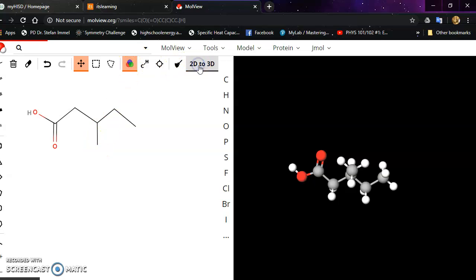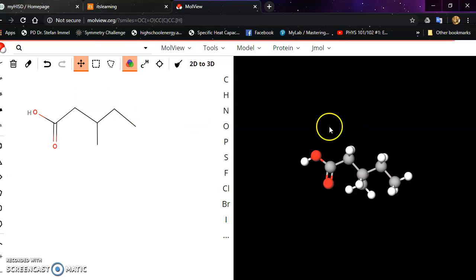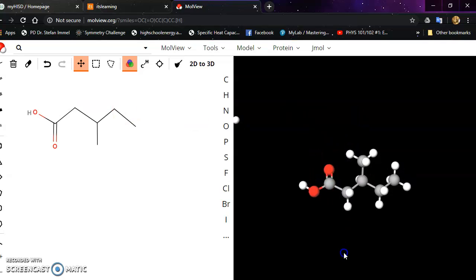And off of the third carbon, we have a methyl. If I click 2D to 3D, it'll render a 3D model of this that you can see. I don't know what that is, ignore that part. But here I have the 5 carbon chain, 1, 2, 3, 4, 5. Here's the methyl group coming off of the third carbon.